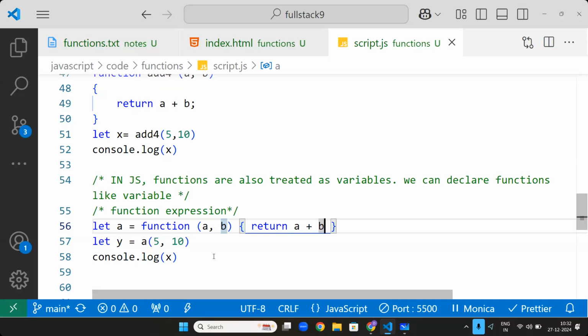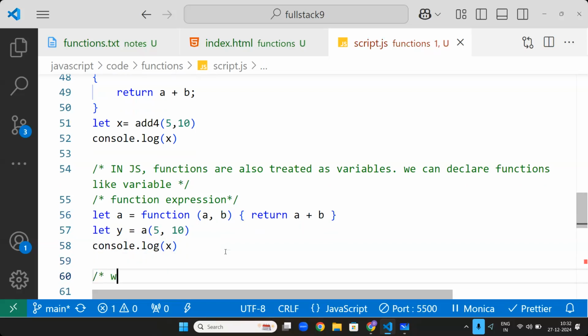Yes. Sir, we have a modern approach to write function expressions, called arrow functions.